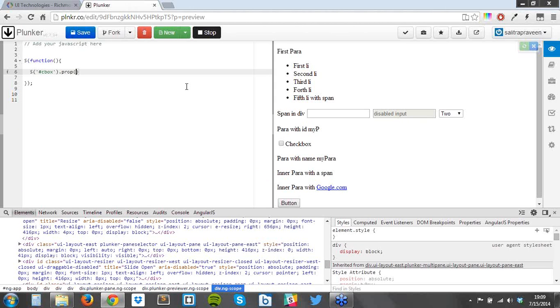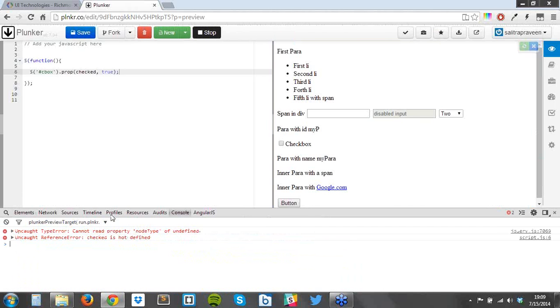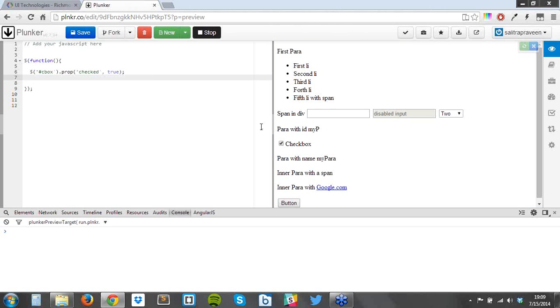just use prop and then say checked, true, like this. Checked has to be a string. And now you can check it using JavaScript.